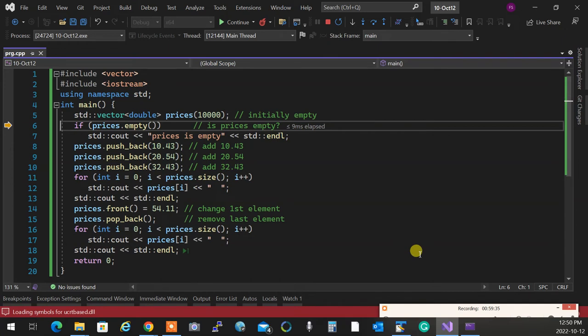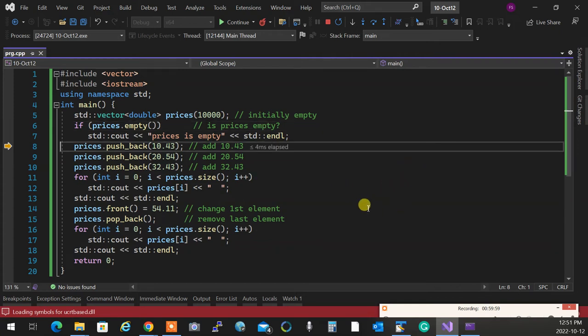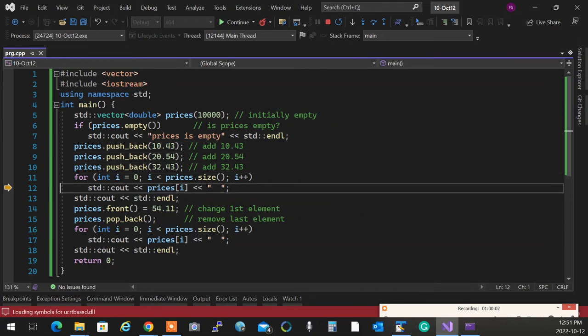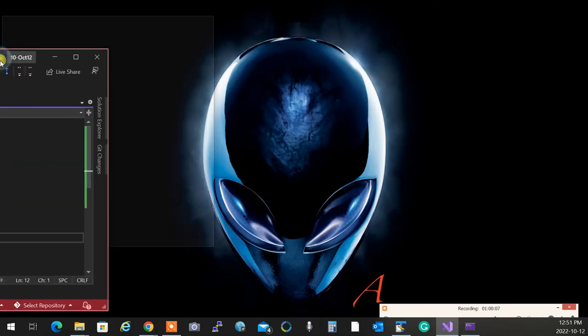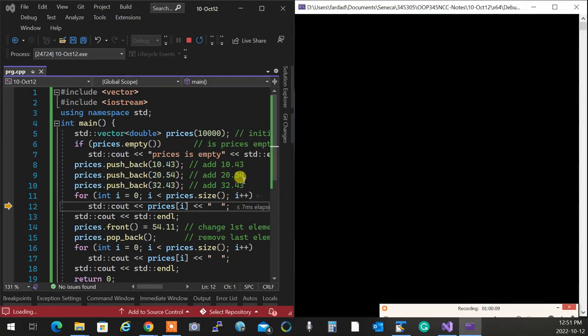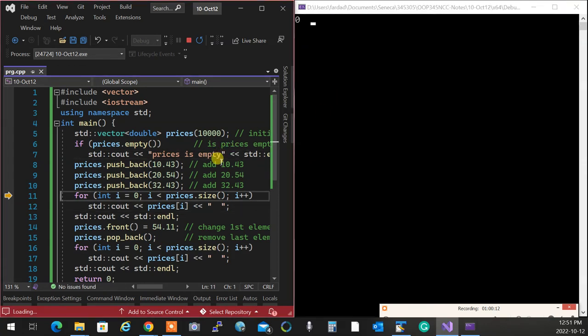Now, that's very important for you to see how many things you want with the vector, because vectors are contiguous, so be careful. Changing its size is time consuming, okay? Now you know what's behind the scenes, so it's time consuming, try to find out how many you have. But of course, if you want to change it, the capabilities are there. There is no problem. It will actually change based on what you want. So now I push back, and I can see what the size is, and I can go up to the size that I have, and I print it.